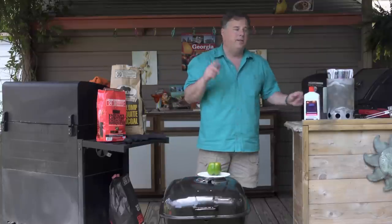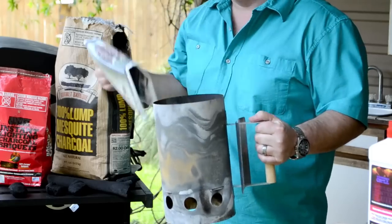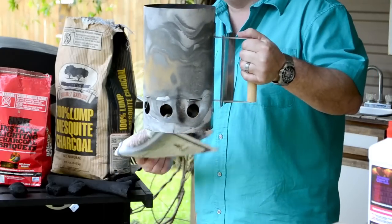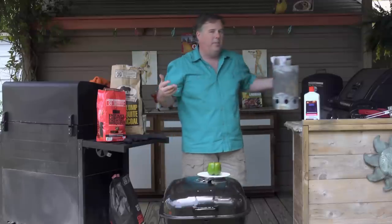My favorite way is the chimney method. Chimney starter: put the charcoal in the top, put some crumbled up newspaper on the bottom, light it, and you're ready to go. Now the question is, how much charcoal to use?